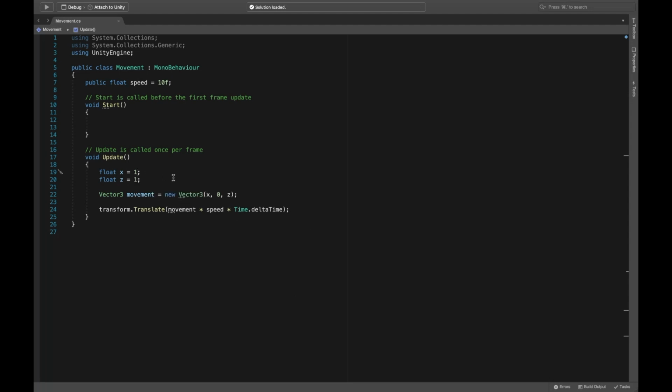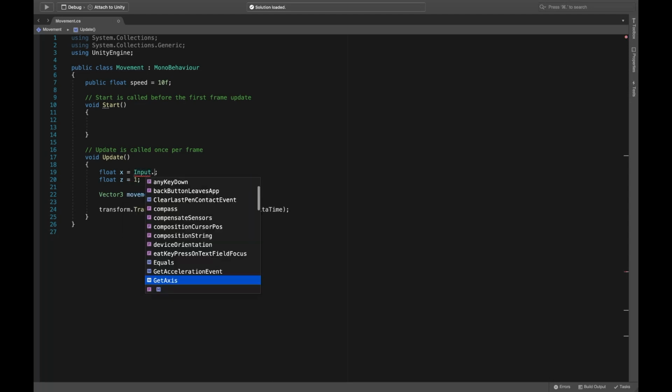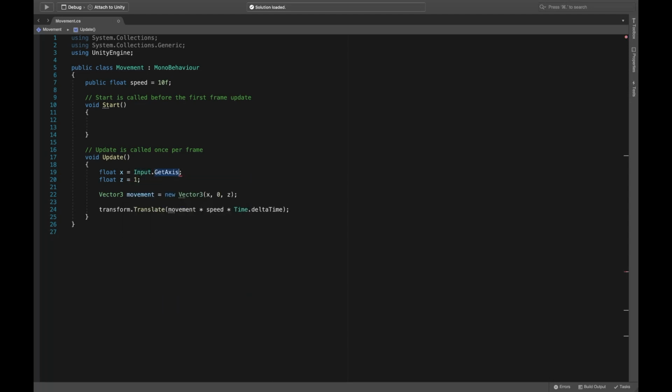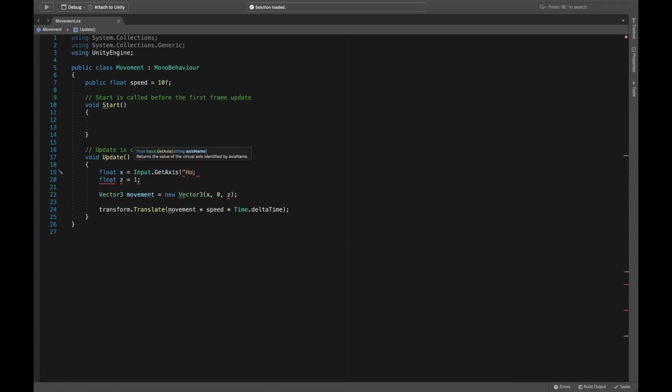Just replace the value 1 with Input.GetAxis, between parentheses and quotations, "Horizontal" for the x variable, and "Vertical" for the z variable.